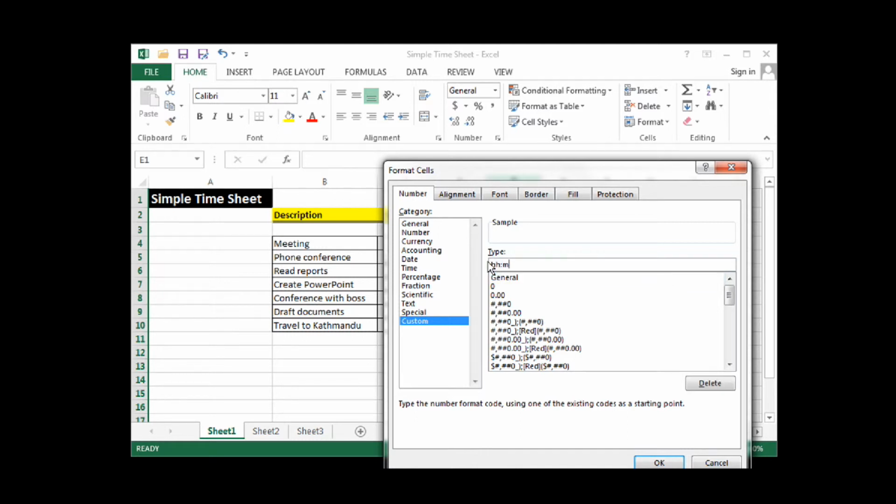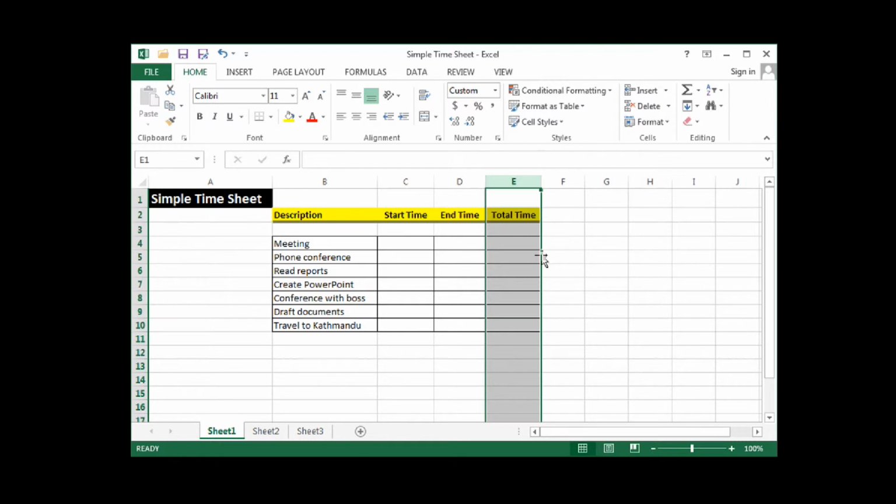Now here's the formula for computing time. Click in the cell. And we'll instruct Excel to compute the duration by subtracting the start time from the end time. Watch what I'm doing, it's actually simple. I'll click in the cell to set up the formula. Equal, now click in the end time, minus, click in the start time cell, hit enter.